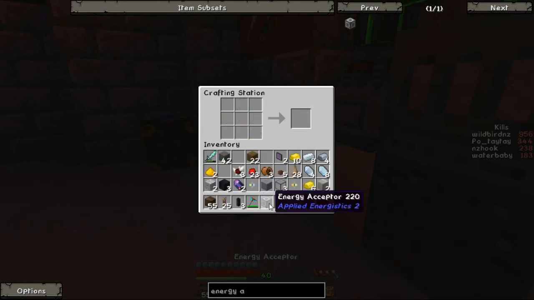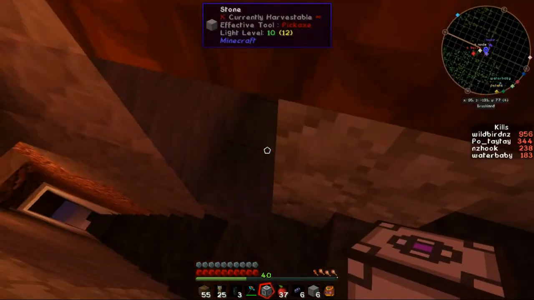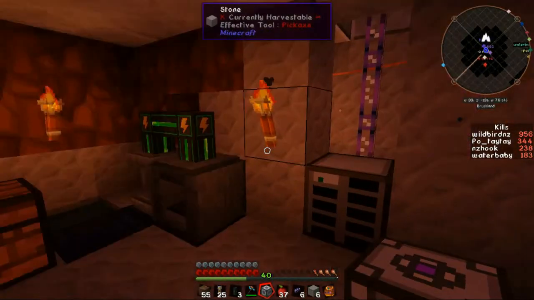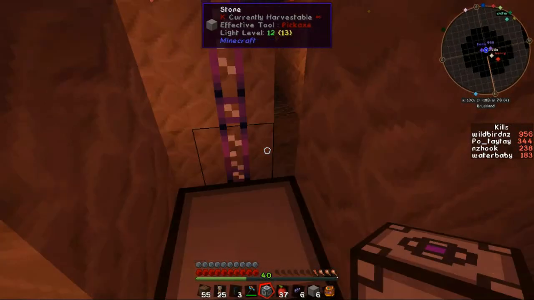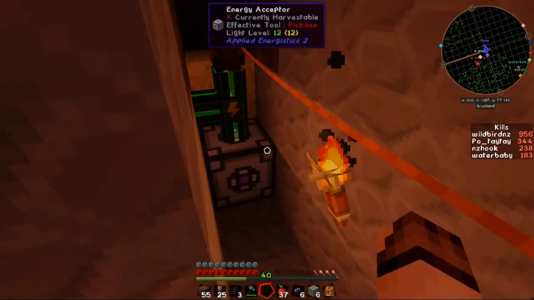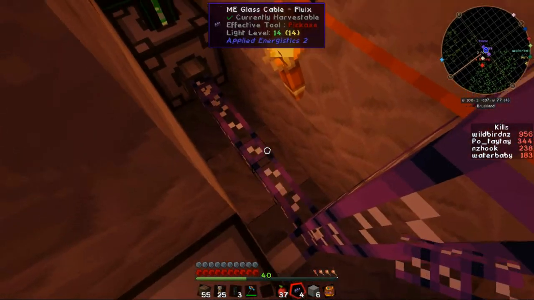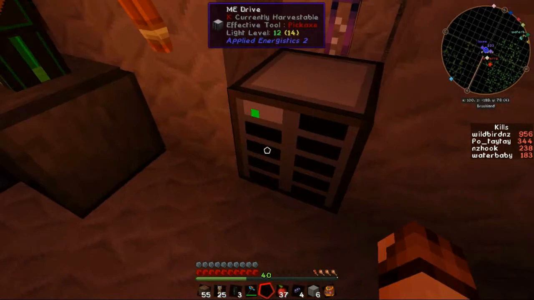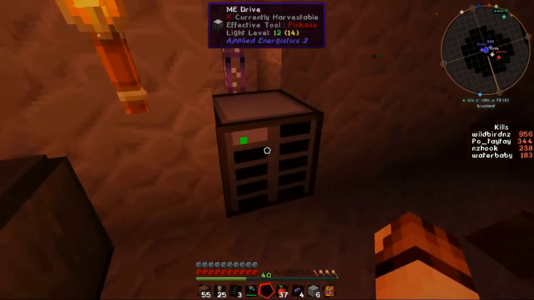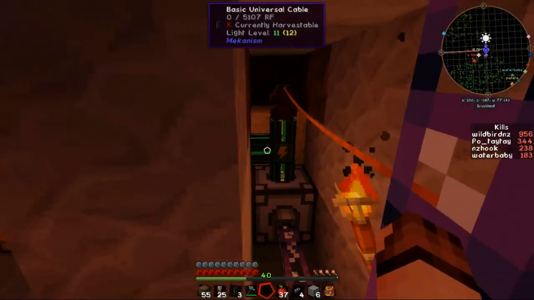Doing 1 energy acceptor. And what I'll do is I'll put that down here because we've got power going down here now, so it makes it a bit more useful. I knew there was a reason why I left it open. We'll stick that there, maybe. Sure enough, floors to go along there. Right. Look at that, we have a green light. Green light means that we have items.